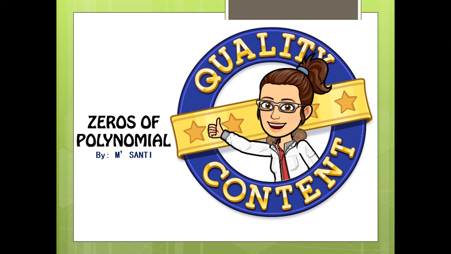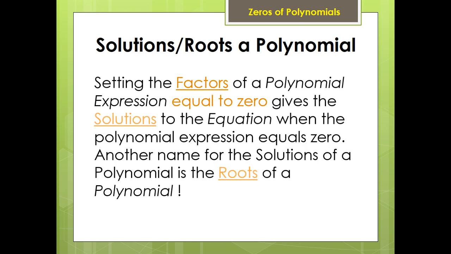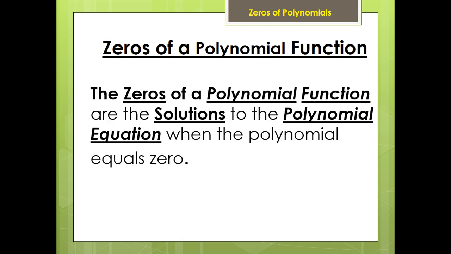Hi, ang topic naman natin ngayon is about zeros of polynomial. So what do you mean by solutions or roots of a polynomial? Setting the factors of a polynomial expression equal to 0 gives the solutions to the equation when the polynomial expression equals 0. Another name for the solutions of a polynomial is the roots of a polynomial. The zeros of a polynomial function are the solutions to the polynomial equation when the polynomial equals 0.